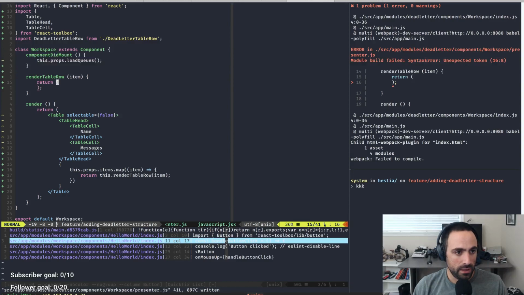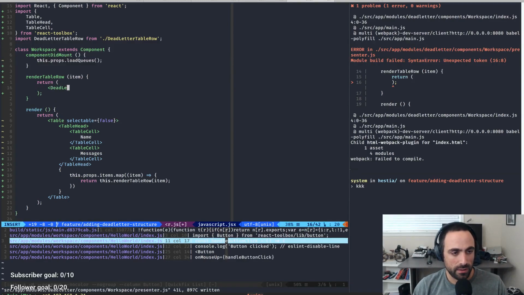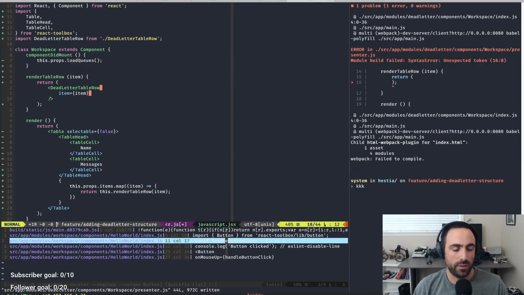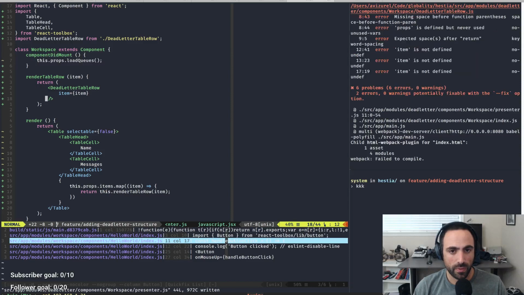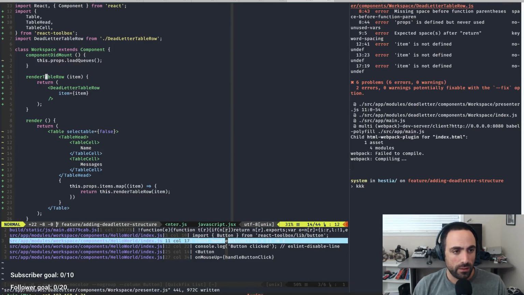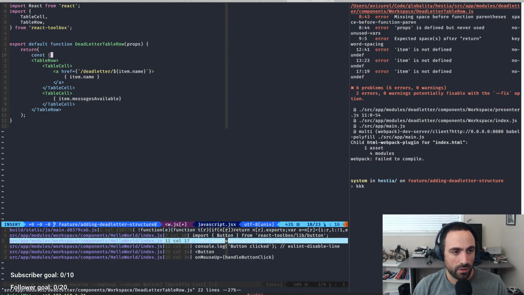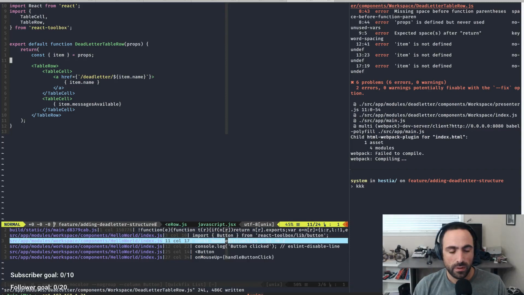And then here we return the dead letter table row and item equals to item. And then indent this. Cool. So then here we need const item equal to props. And then we save this.